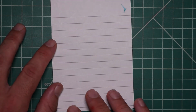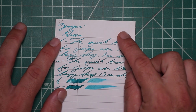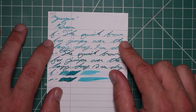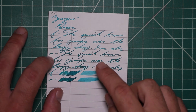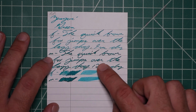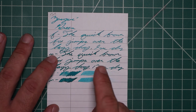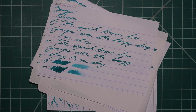Last up is black and red notebooks with no bleeding, no ghosting. The 1.1 has no feather, spread, halo, sheen, or shade. The extra fine is about the same tone as the stub with no feather, spread, halo, sheen, no shade, 9 seconds to dry. Medium is darker than the extra fine with no feather, spread, halo, sheen, no shade, 12 seconds to dry. Scrubby of the extra fine shows we should be getting a lot of color variation, although we got none, and the medium shows none, and we got none. That is all that I have for the writing samples.